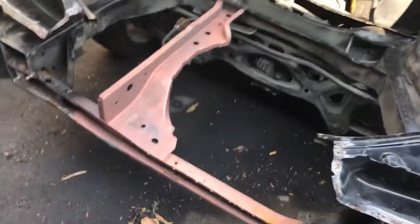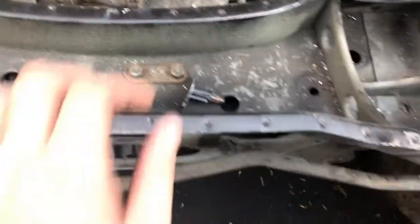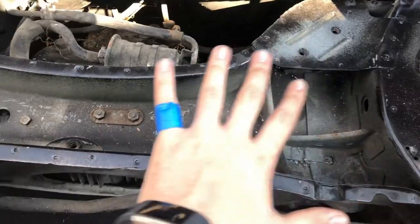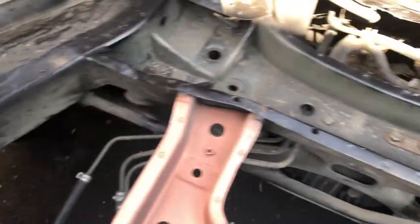So it's like a giant puzzle piece now, but that's sort of as naked as it's gonna get. So I'm gonna clean up all in here, make sure nothing's sitting in here like this crap. I'll clean up all in here, that way when the floor goes on, everything in here's nice. I'll paint it all up, prime it up.